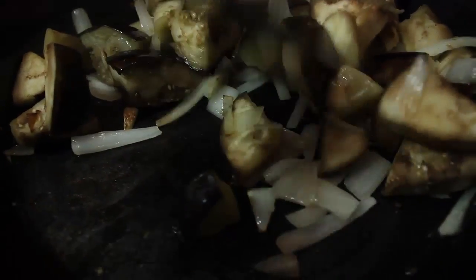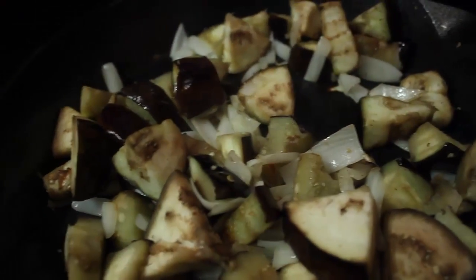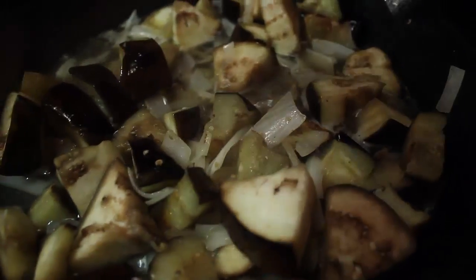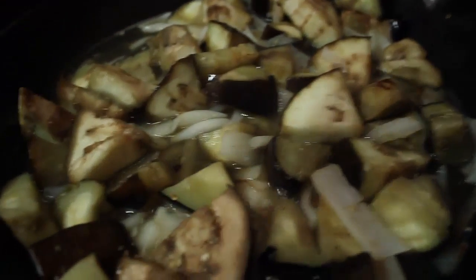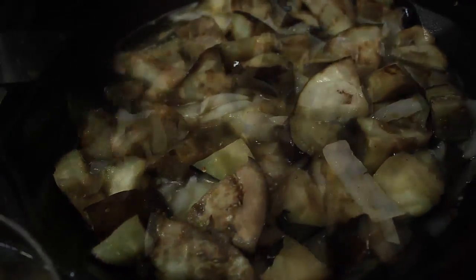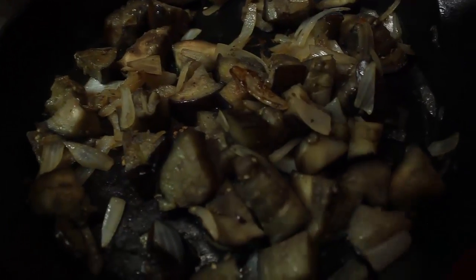Now the onions have gotten nice and brown, just like I like it. We're going to add that quarter cup of water. So I want to steam the eggplant now. That's going to give the eggplant time to soften and get soft and moist, so that when it gets the sauce in it, it's going to just absorb it. It's going to be really nice. So you see the water has absorbed into the eggplant, which is really nice.